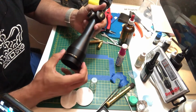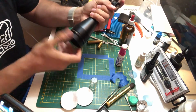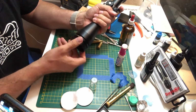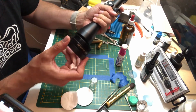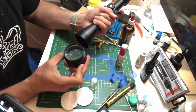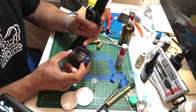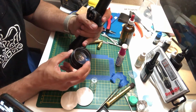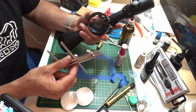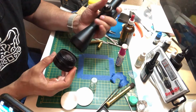All right, as you can see, it goes a little bit. It has tiny threads over there. Here we go, here it is. This is the lens, the one I was fixing previously. If you want to take the lens out, there's a ring here that you have to undo using one of the optical keys, something that looks like this. This is a cheap and maybe not the best one, but it worked for me.